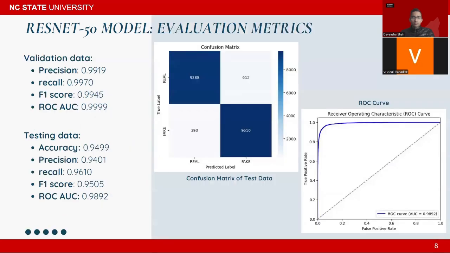Going on to the evaluation of this model, we saw a significant upgrade in the results. On the validation set, we achieved an increase in all the evaluation metrics. The ROC curve and the confusion matrix visually confirm the model's robust generalization, and the false positives are also reduced compared to the baseline model.